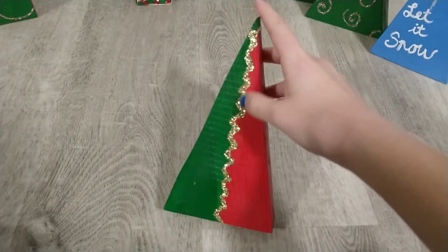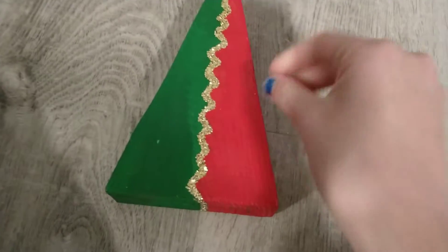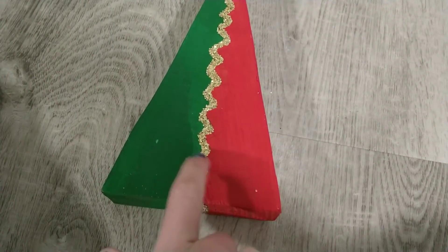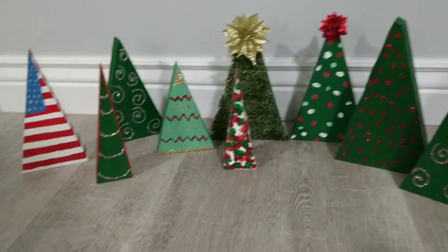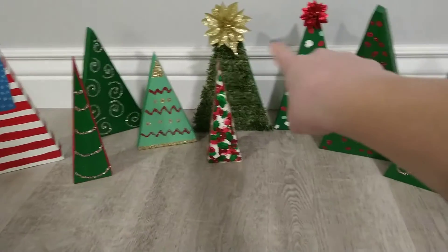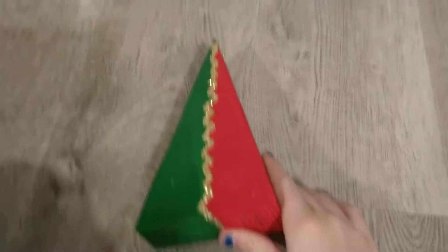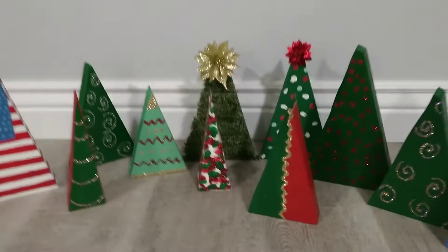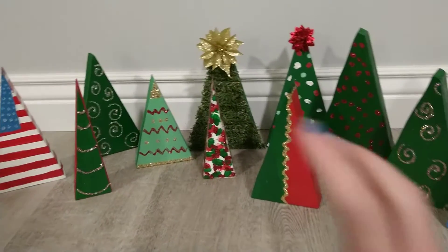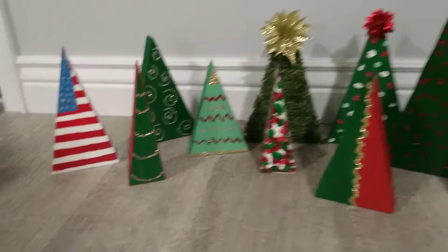I just drew my line, the zig-zag pattern, painted half of it green, half of it red, and then after that was all dry I put glue and glitter. They all have glitter except for the ones that have bows. I liked them the way they are — just paint and glitter. Then when I was finished I sprayed a Mod Podge — it was like a clear spray paint that made them glossy, so it made them a little shinier.